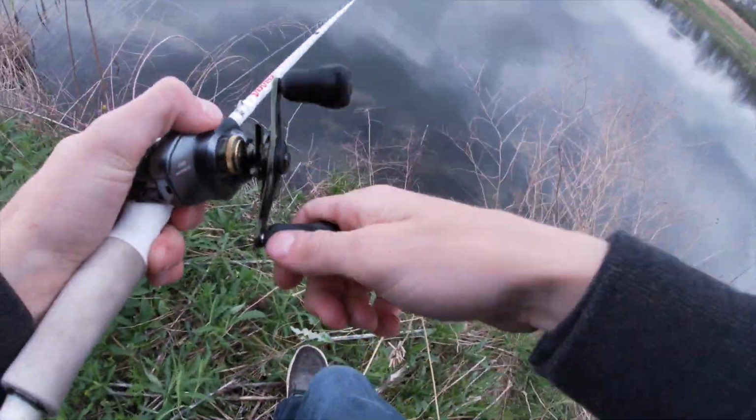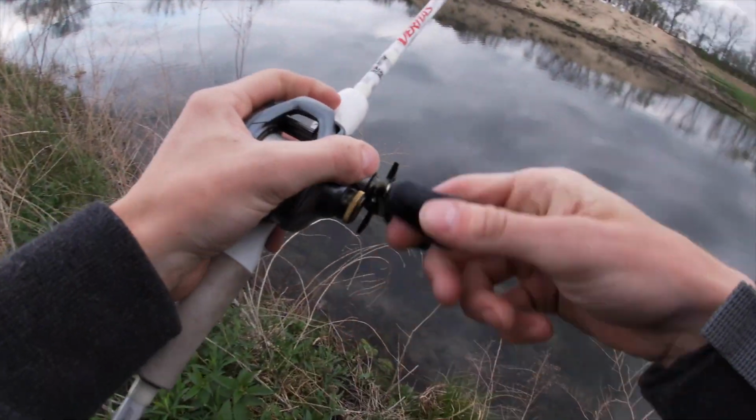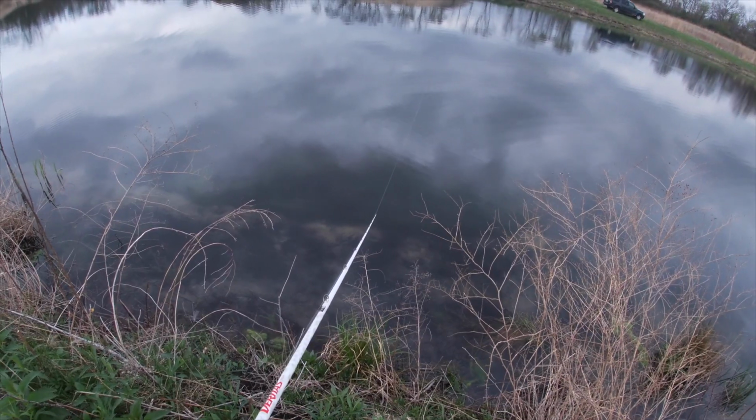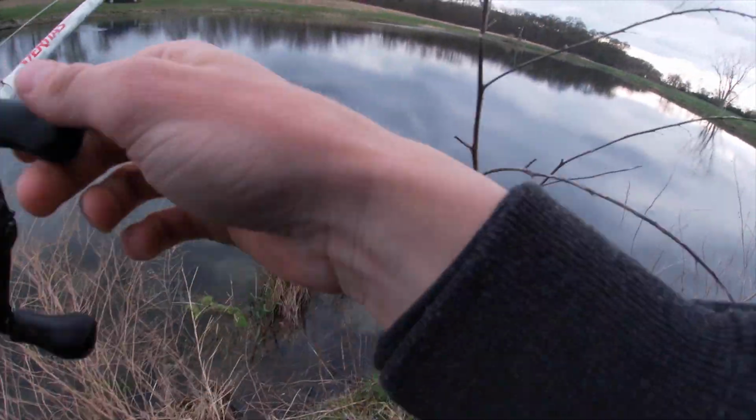Oh my God, I just pooped my pants. Freaking thing kicked on and I thought I was getting swarmed by hornets. Oh, my heart stopped. What was that? That was scary. I don't like that.